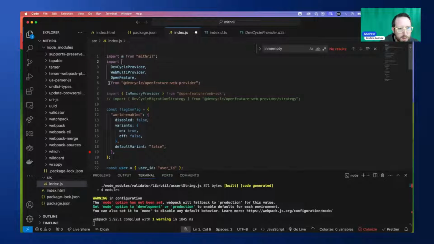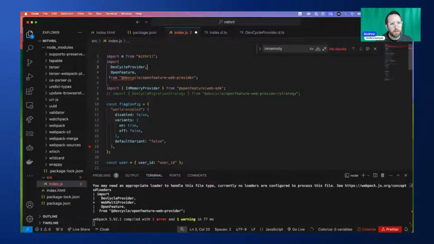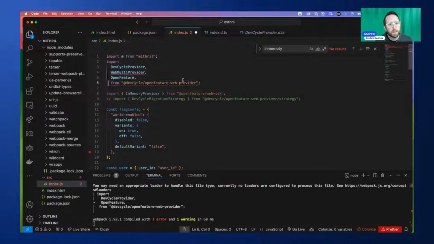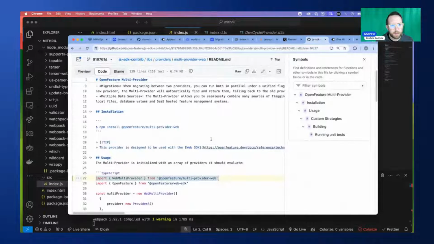Import statement. No. Import web multi-provider. I'm gonna literally do these all from the original places.